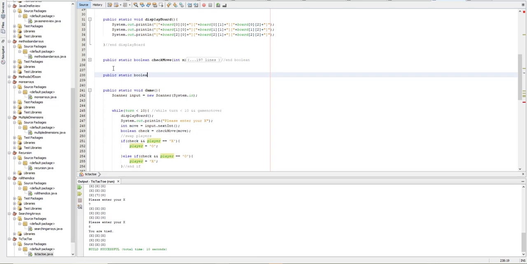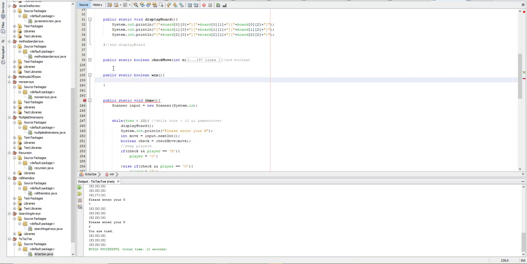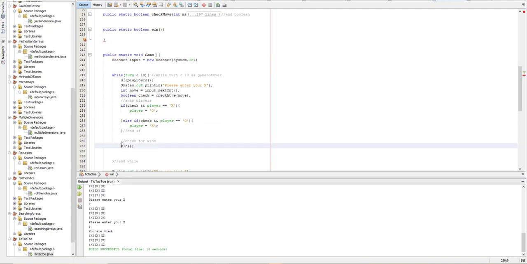Public static Boolean win. And the reason I'm making it a Boolean is, well, to return if I've won or not. So in this case, I probably want to say Boolean win equals win. And you can use the same name like this. That's a variable name. This is a method name since it has those little parentheses around it. If that's too confusing for me, you can call it win check. And that basically will be true if I won, false if I didn't. So I can actually use that to end the loop early, or exit out of the whole program, or however I want to do it.